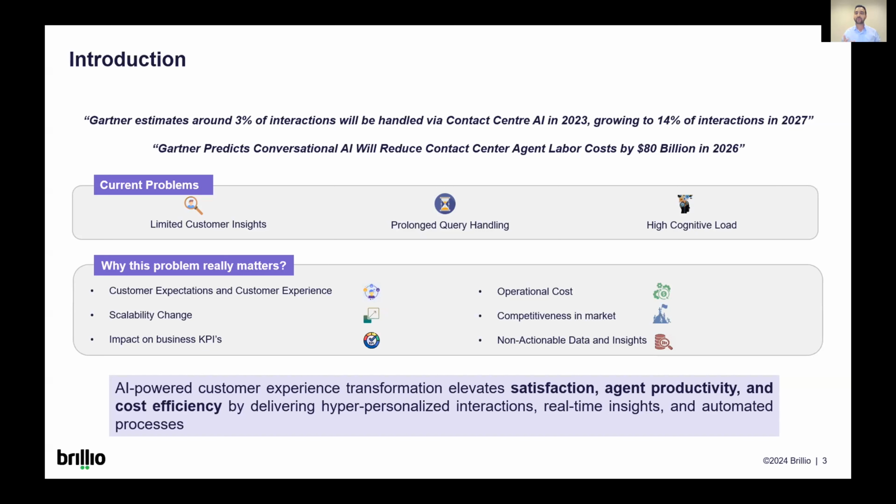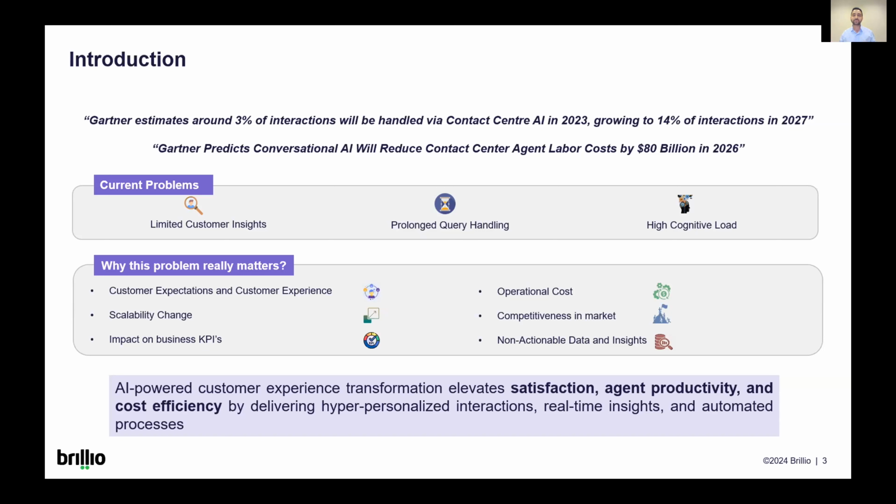People like you and I interact with contact centers very often, right? We call a bank, we call customer care of any organization. And we see typical challenges: long wait times, and the insights and communication we receive are not up to the mark. And think from the perspective of an industry running those contact centers. They are spending significant money. The time it takes for an agent to solve a problem is significantly high. And there's a very high cognitive load even on those agents. This results in a bunch of problems: scalability, customer experience, retention, upsell and cross-sell of whatever products or solutions they are selling, and even the KPIs for measuring the business.